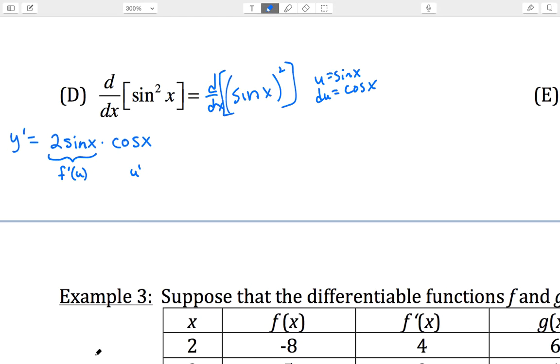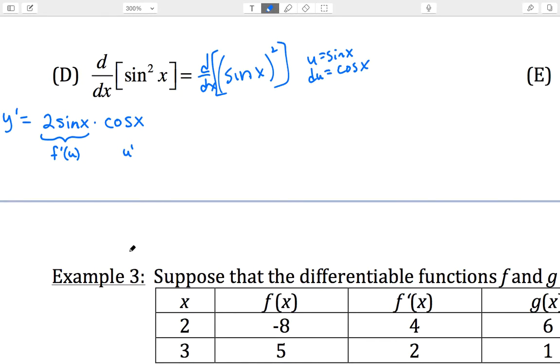It is the double angle identity if it was sine of 2x, but not with derivatives. So would you just leave the 2 sine x cosine x? Yeah, 2 sine x cosine x. On multiple choice it could say sine 2x, but that really is a trig question and not a calculus question. I know that you're supposed to know that, and you do need to know your double angle identities. Oh, I forgot to do the ones. We'll do those tomorrow.